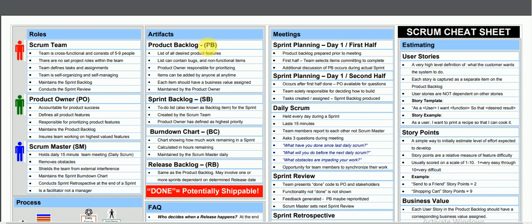So product backlog contains all the stories of the entire product. We are going to release all those product backlog stories in various releases. Release backlog talks about this particular release. What are all the stories we are targeting? Who is going to do the task? The product owner is going to prioritize the stories: what to work on first, what to work on next. Those priorities are set by the product owner. That is release backlog and product backlog.